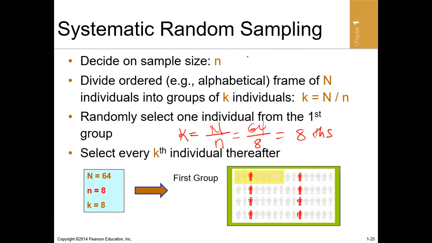Another example, if I want to choose 5 people from 20, it will be 20 divided by 5, which is 4th person. So I'll arrange the people from number 1 to number 20, and I'll count 1, 2, 3, 4. The 4th person stands aside. Then 1, 2, 3, 4. The next 4th person stands aside. So what will happen is that I'll end up getting 5 people from a population of 20 by choosing every 4th person. So that is how we do the systematic random sampling.